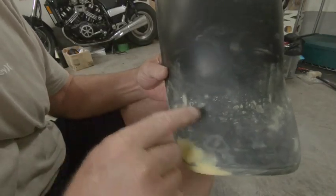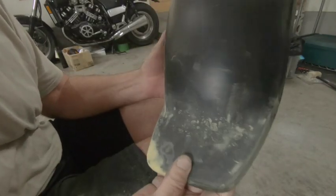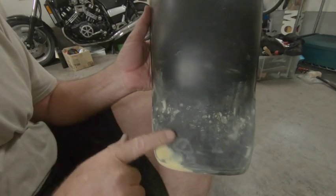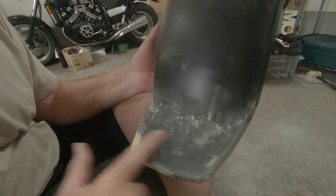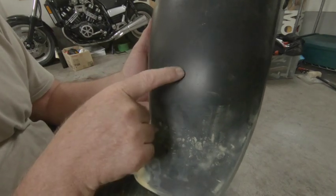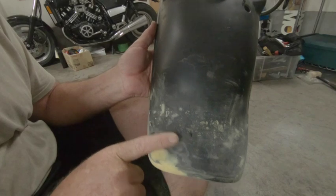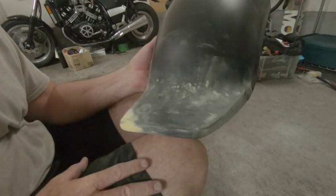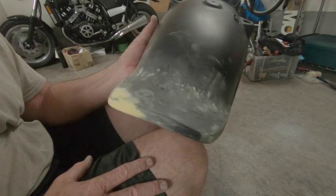You can see now why I put a bit of filler — how badly pitted the plastic is. That's not through the paint, it's just around here, really really badly pitted. Up here it's fine, just here. We've put that little wipe of filler in there and it's filled all those up. So that's now ready to get primed up.